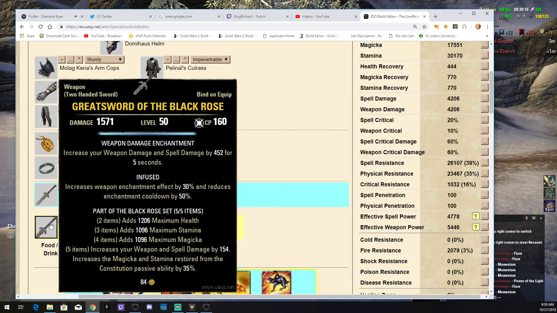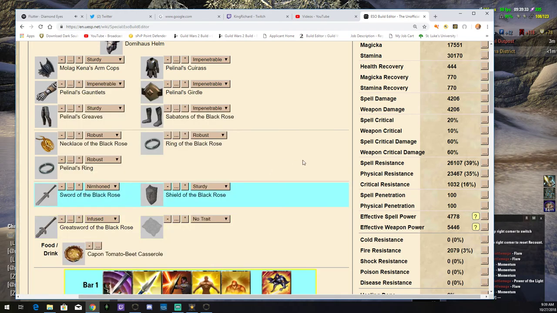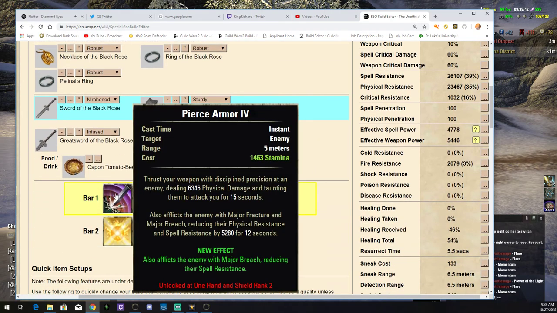On our back bar, we're running an infused greatsword. You can run an infused axe if you prefer. Excuse me, on live. I wasn't able to make the axe, so I went with the greatsword. It works out just fine. And of course, we're running a weapon glyph on the back bar, and that's how we're getting that 4200 weapon and spell damage. This is a sword and shield build, so a lot of our damage is going to come from light attack, bash, as well as pierce armor.